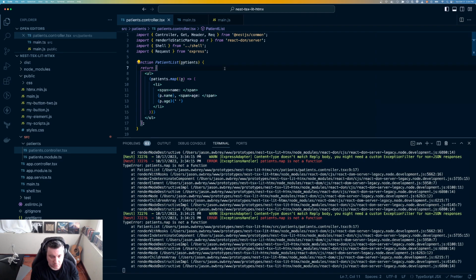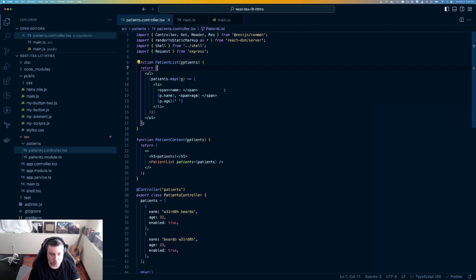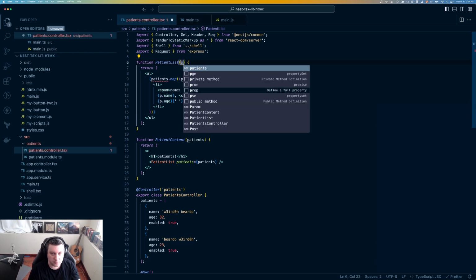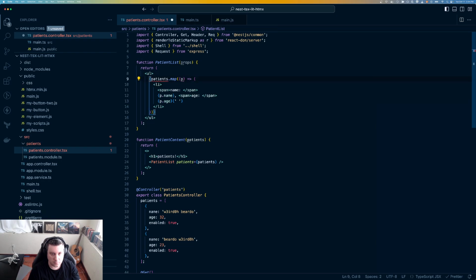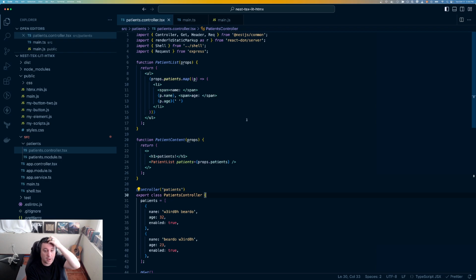Patient set map is not a function. Oh, okay. Oh, it's because it's props dot. It's props dot. Props. Okay.